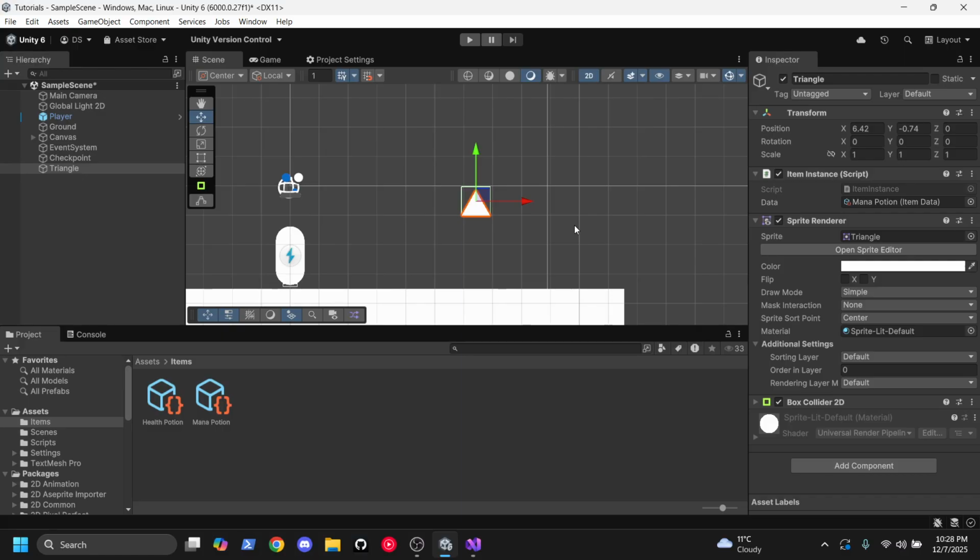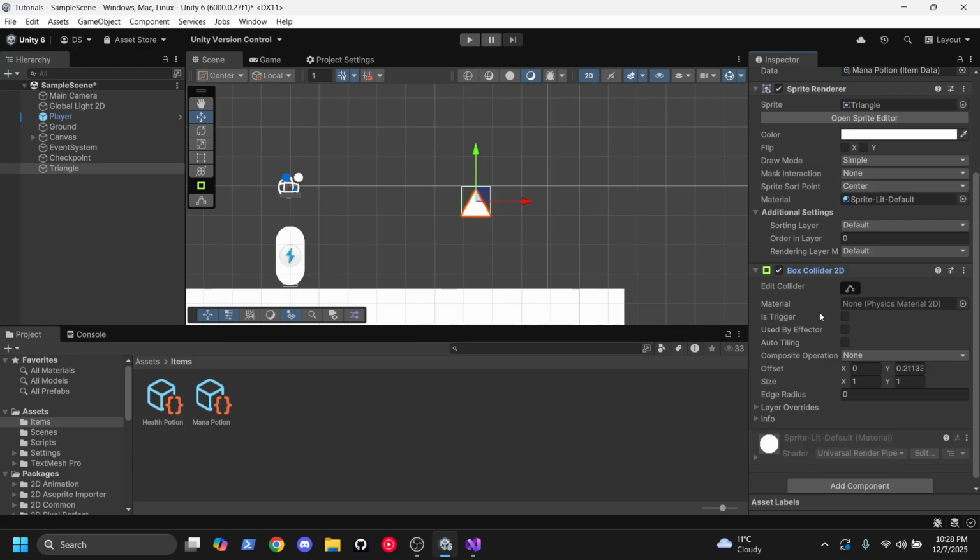Next thing we need to do is check for collisions with the item. Let's go to the box collider for the item and set is trigger to true, by the way. If you don't know, box collider makes it so things have collision, and is trigger being true means you won't physically touch it or be stopped by it. There's not going to be a wall or anything that's stopping you from moving through it, but you are going to have code that runs so that the game knows you touched it. Because this item, you want to pass through it, but as soon as you touch it, you want it to go away and go into your inventory instead.